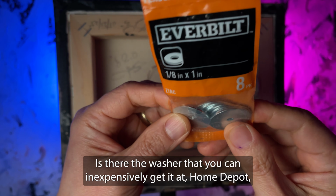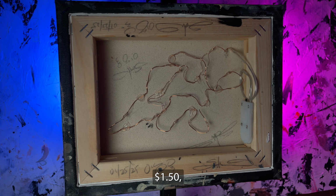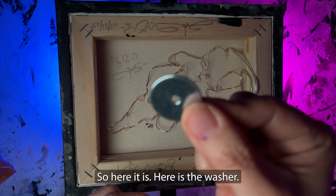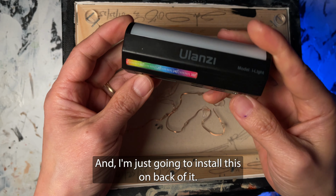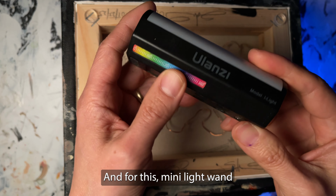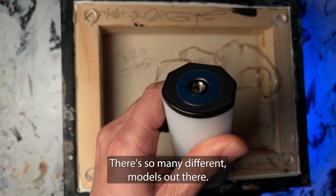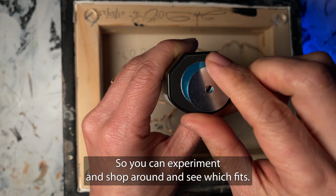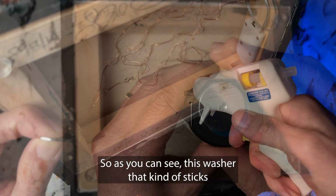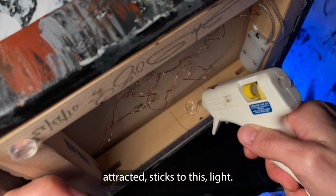And here it is. These are washers that you can inexpensively get at Home Depot. I got them for $1.50. So here is the washer, and I'm just going to install this on the back. And for this mini light wand with the magnet, as you can see, there's a little magnet there. There are so many different models out there, so you can experiment and shop around and see which fits your needs the best. As you can see, this washer sticks to this light.